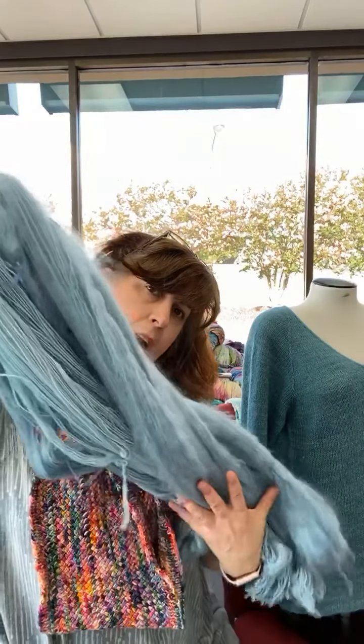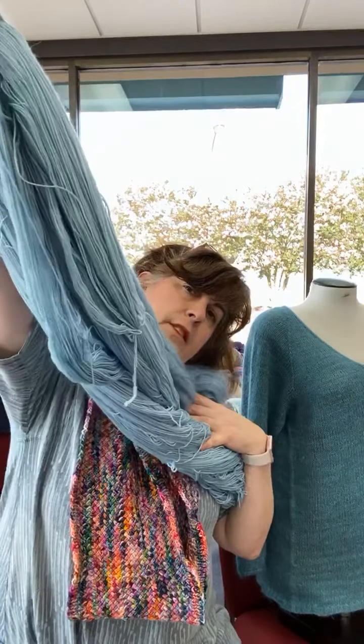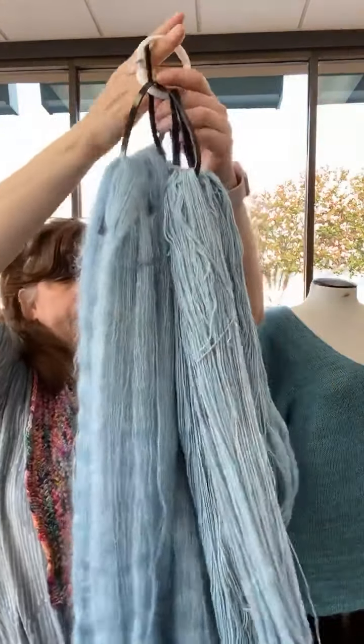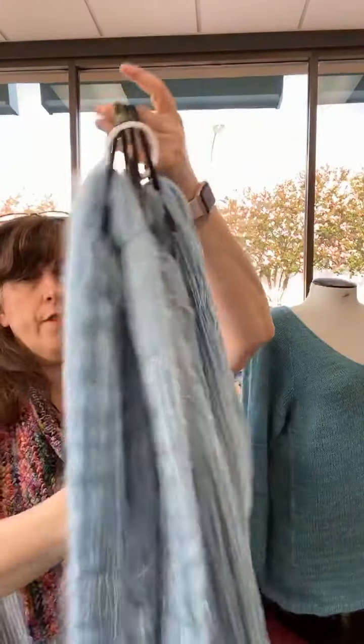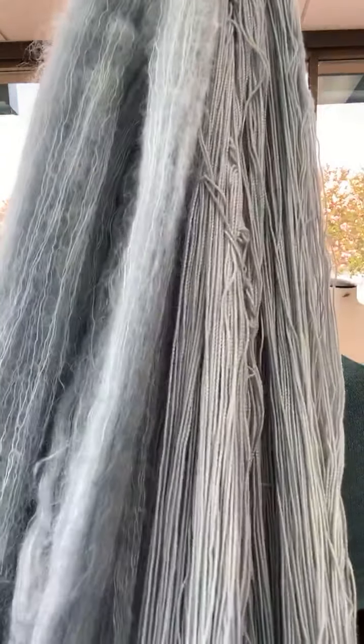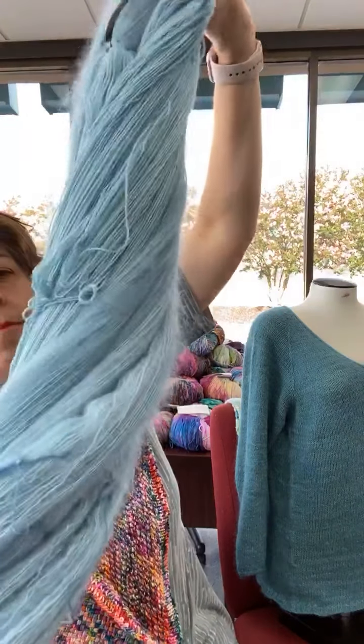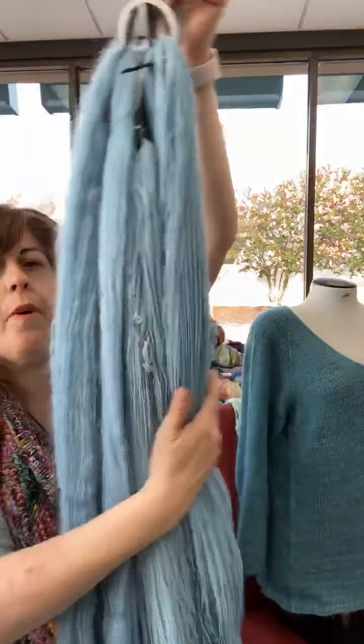Now this is a new color. Hold your breath, guys, it's pretty fabulous. Ta-da! Blue diamond. Blue diamond is new. It is gorgeous, and this is the inaugural batch, so some lucky winner will get to glom onto that for their sweater. Again, these are three skeins of each. Details will be up on the website soon.